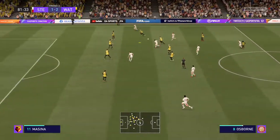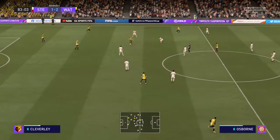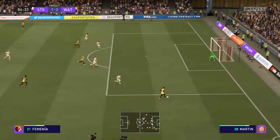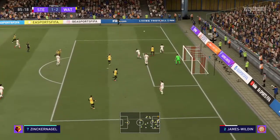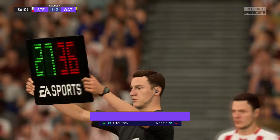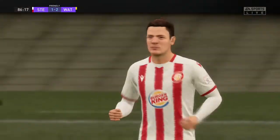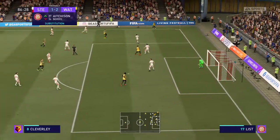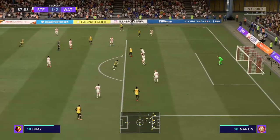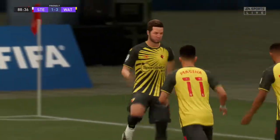Only 10 minutes remaining here. And a poor ball. Philipp Zinkernagel. A chance for him to get in behind, maybe. A real opening now. And a throw-in it's going to be. So a personnel change then. And the cross is very much on. Will Hughes. Gray. This could finish it. And in all likelihood, that is game over. So little time left for a response.